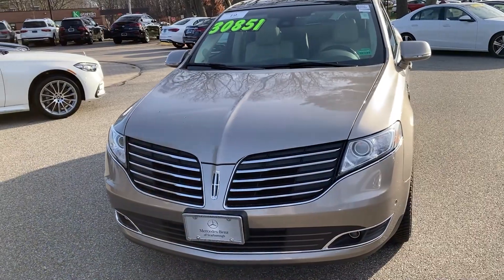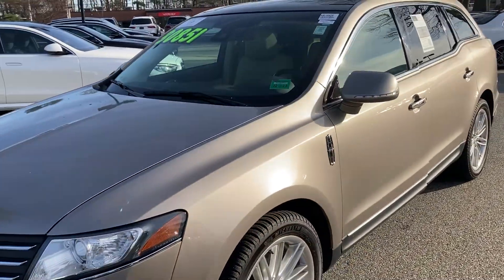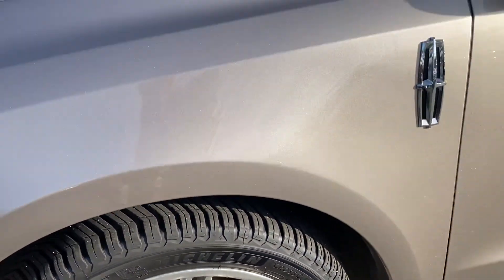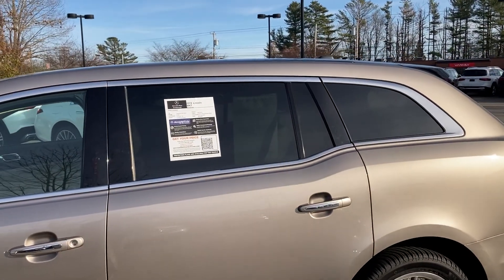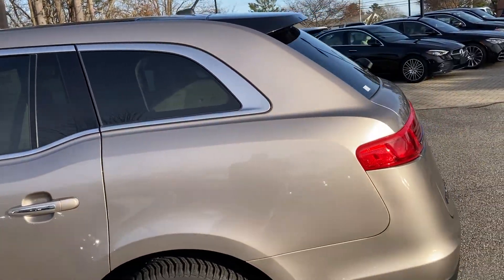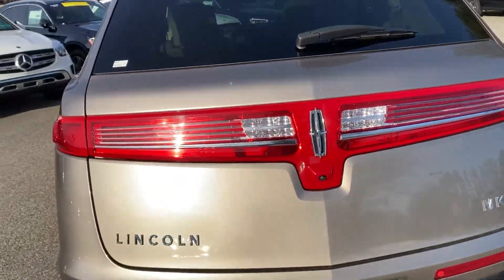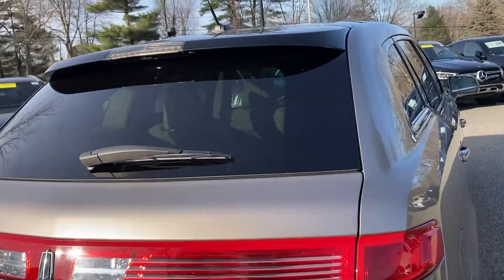So here you are. It's a really nice trade-in. You can see the condition on this vehicle is exceptional. You're asking about the tires — they've got a ton of life left on them. I don't think the last tires had more than 6,000 miles put on them. Looking around the vehicle, you can see the beautiful wheels. Really hard to see any kind of blemishes whatsoever where you normally might see them on the bumpers and stuff like that.